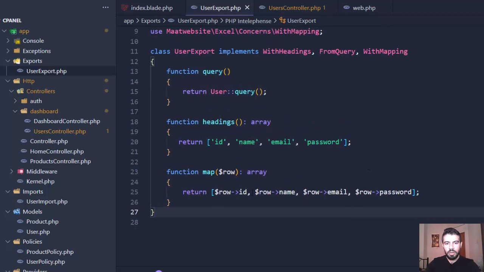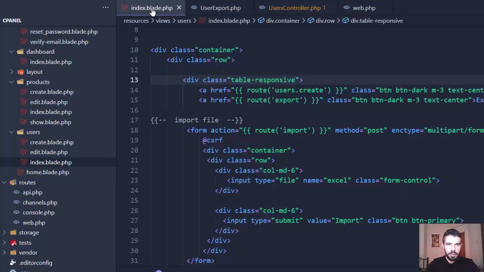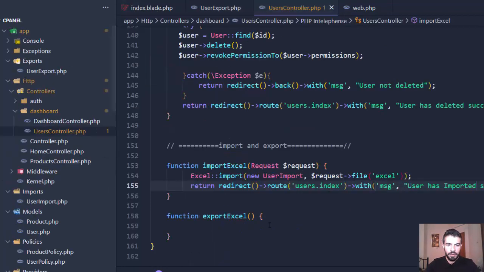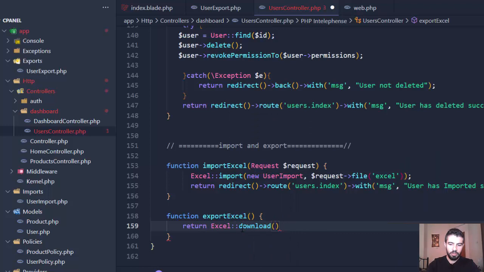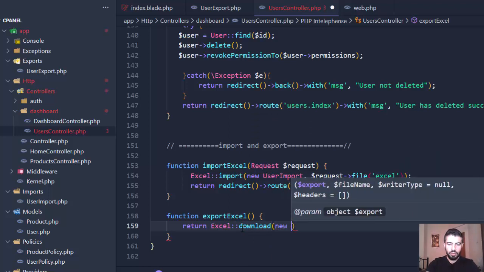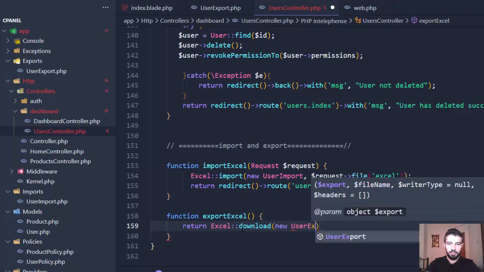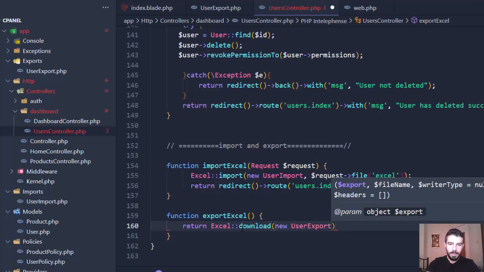In the import we said row, and then like array, and say ID and name, because we get it from the Excel. Now we need to get the database to the Excel file. This here is like in contrast. So now perfect, everything is finished. Now we need just to go to the controller here. So here we just need to return Excel download. Here you can say download to download the file, and new download, what, UserExport, that I have created now.